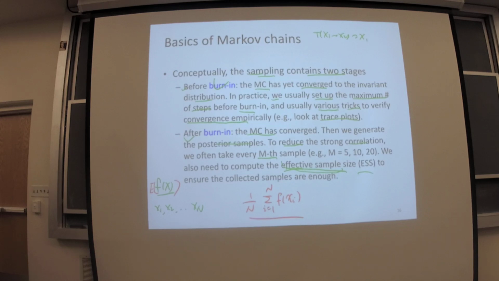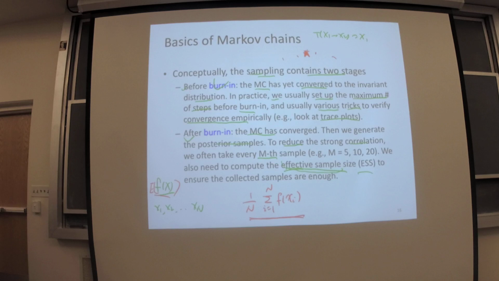So remember, this is a random variable, right? Suppose this is your true expectation of f(x), and I use this estimate to approximate it. This is just a random variable, which means on average it will converge to the true value. It's called unbiased. But for each particular approximation, it could be here, it could be here, it could be here. And what kind of measure can tell us how far away it is? That's the variance, right?